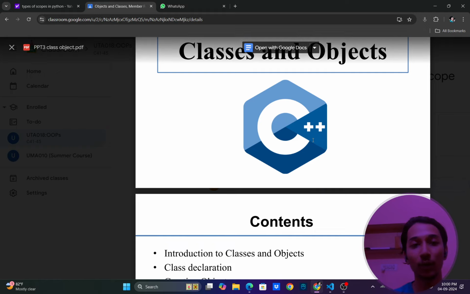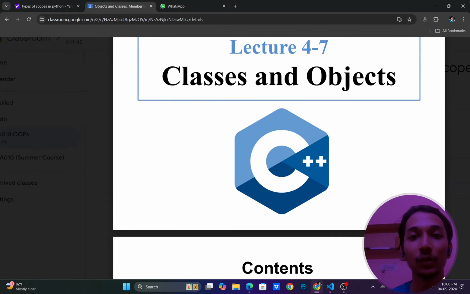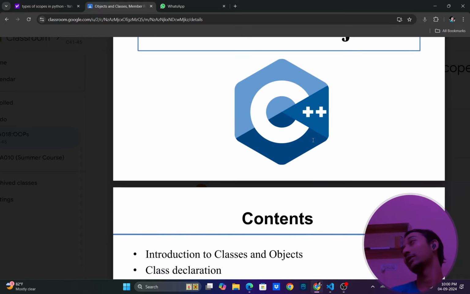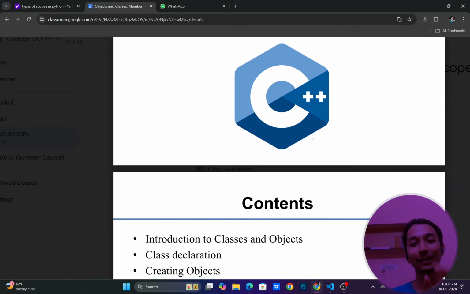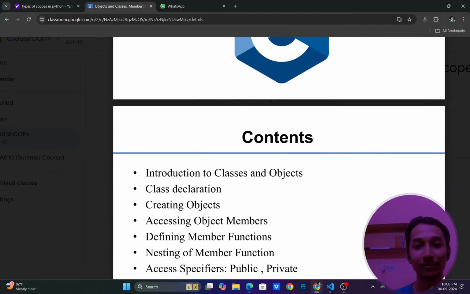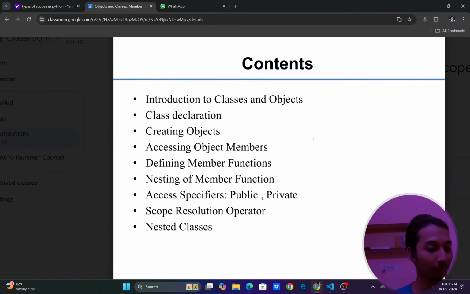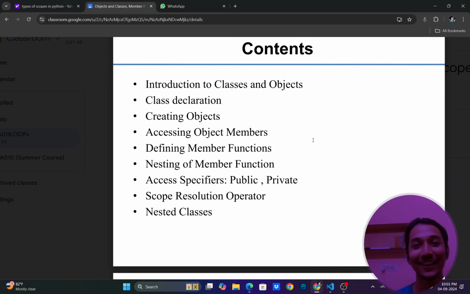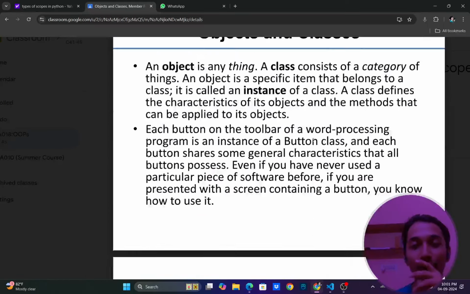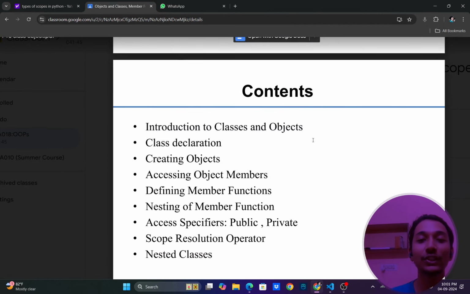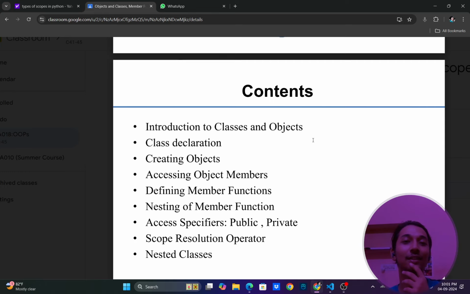Today we are going to do our OOP, and we are starting OOP from classes and objects. First of all, I'm recording this video for myself. If anyone is watching the video, you can take advantage of this. But I'm doing this for my revision, and it would be easy if I do some documentation of everything that I have learned. So this is the way of documenting my learnings through the video.